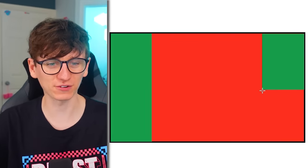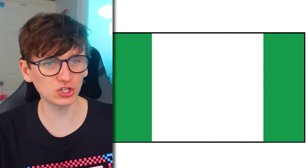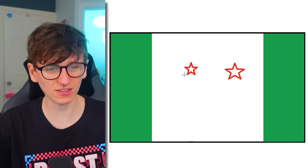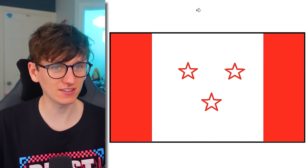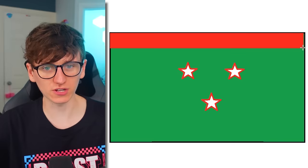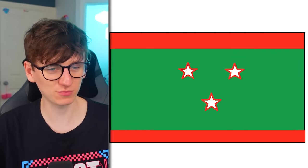Oh, it's already definitely going astray. I feel like the red's meant to be white. We've got a dodgy Nigerian flag at the minute. Let's try and make the stars and we'll go from there. So I feel like it's something like this. Oh, this is definitely not correct. I don't know how else to piece this together. Is it red on the side and then green in the middle? Maybe the red's the other way up. So we've got a red at the top and the bottom instead of on the sides. Yeah, that could be more like it.